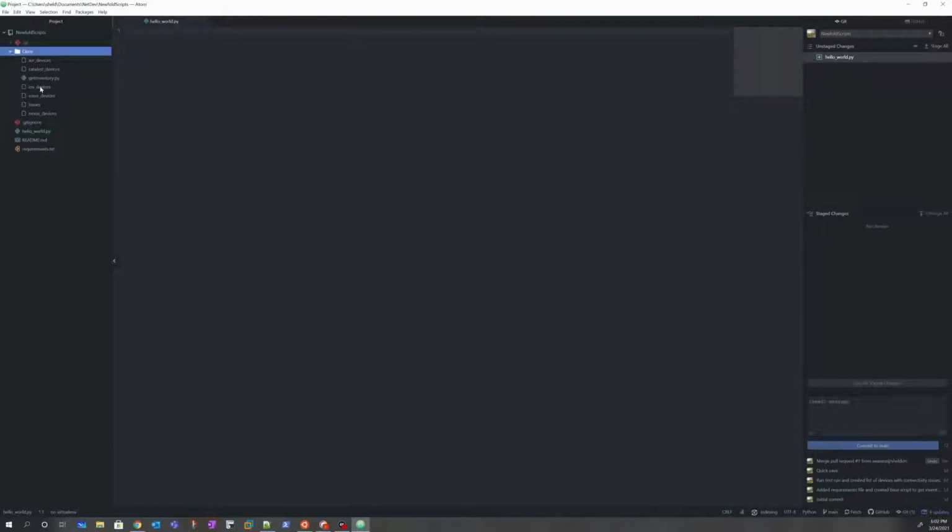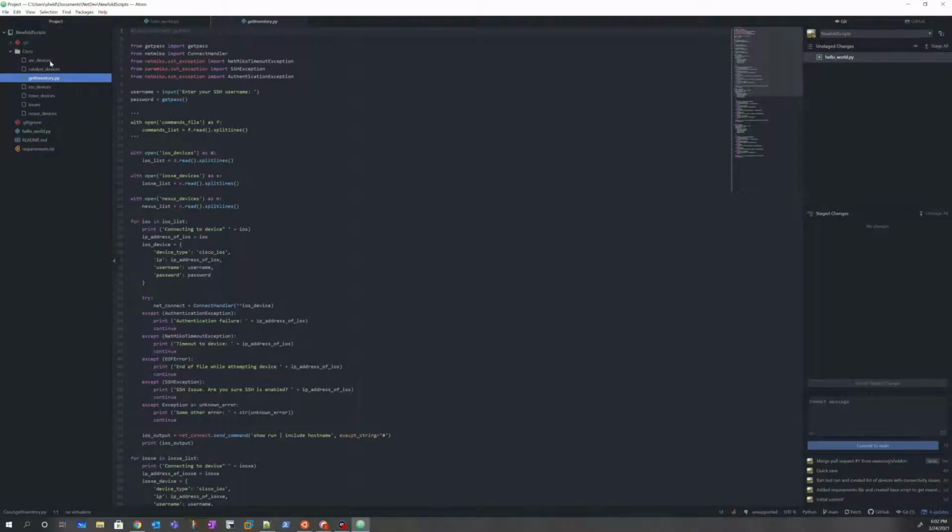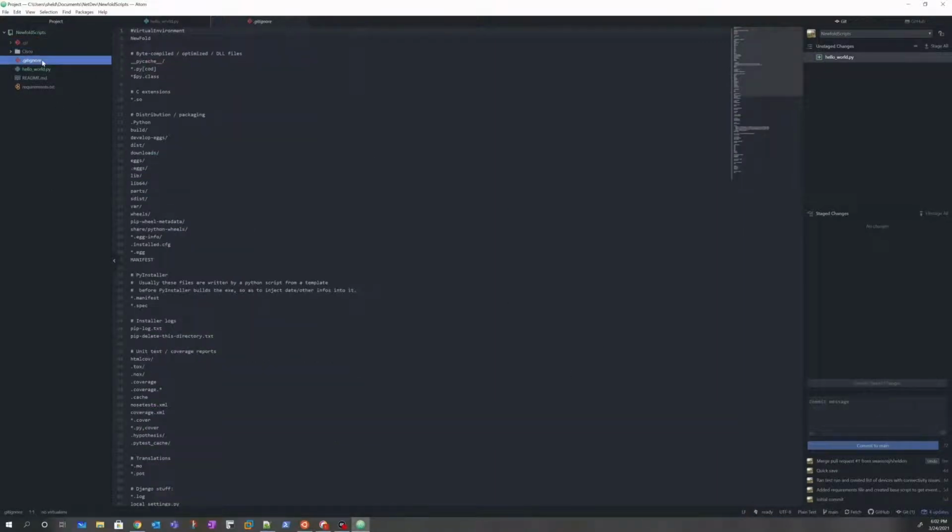Underneath all my other scripts right here, you can see it picked up that this one is Python. The other ones are basically inventory files, so I personally do not put extensions on my inventory files when it comes to writing scripts. These are just a list of IP addresses, because my code here opens up that list of IP addresses, and then it connects to all those different IP addresses. But you can also see it picked up the Git. It gave me a nice little Git icon, and it picked up my Git hidden file. That's why it's able to communicate with GitHub. It picked up my git ignore file.